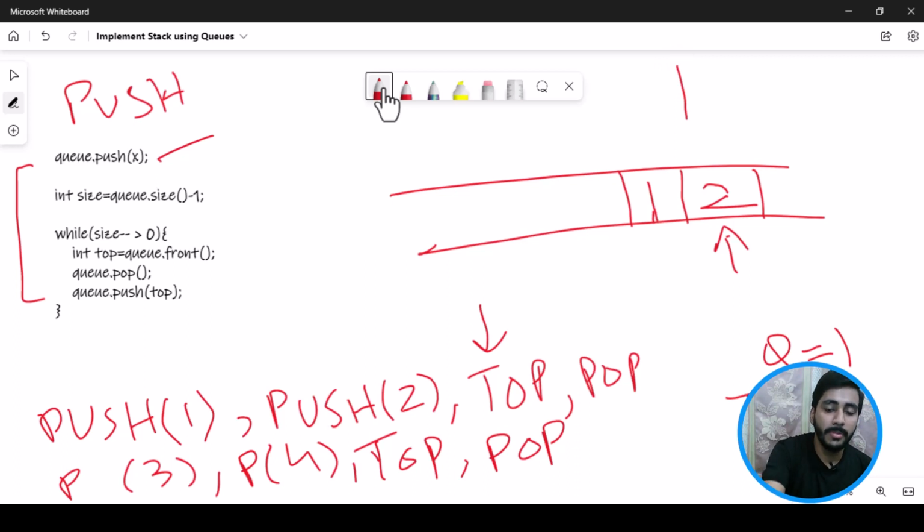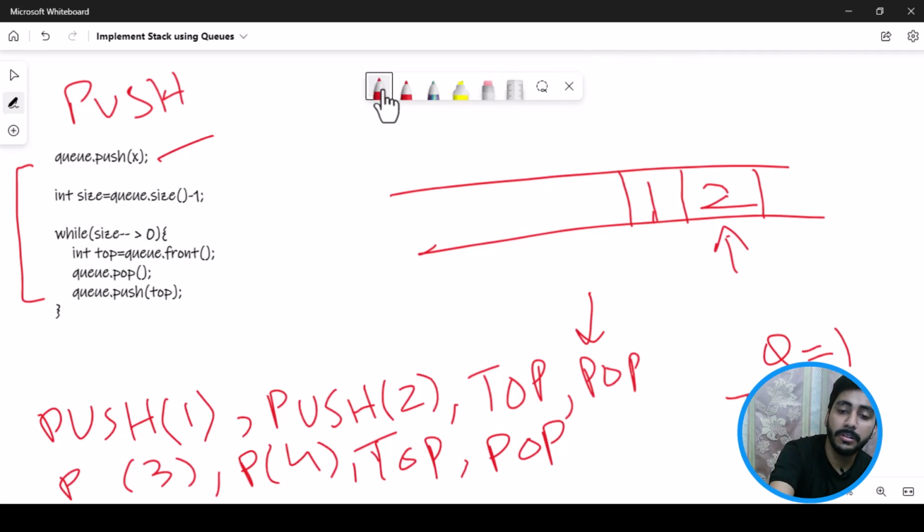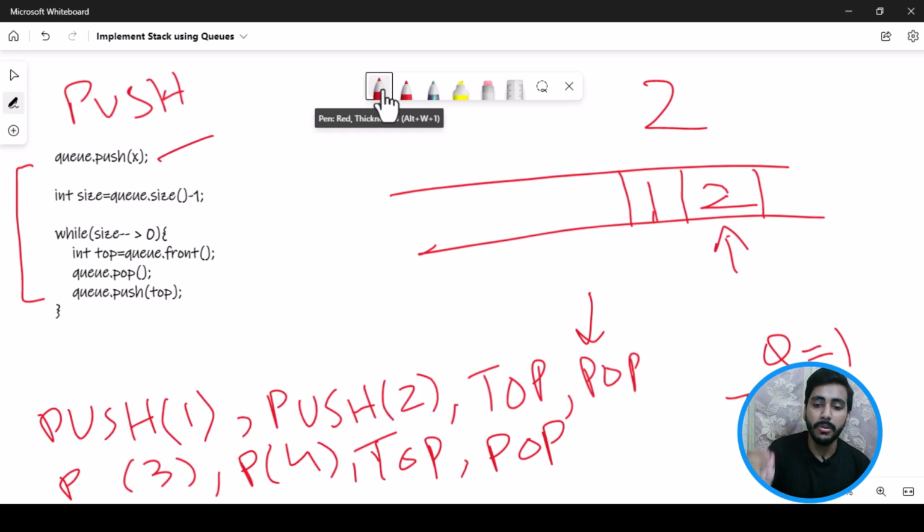Sorry, the element at the front was 2. So for top, the element at the front was 2, and for pop, it will return the element from the front and also remove it from the queue.